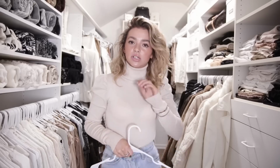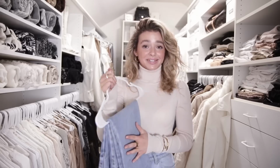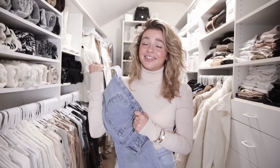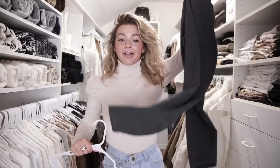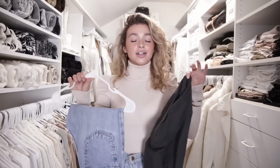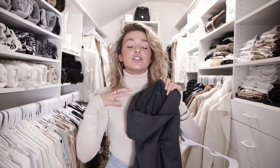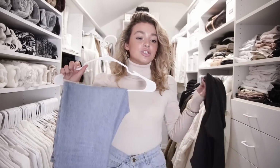See, the thing is, we always want to be comfortable, especially at a time like the winter where it's cold, but really good denim is not supposed to be comfortable. That is not their purpose. They are not leggings, they're not sweatpants. Really cute, really good fitting jeans are always the most uncomfortable pairs. I grab a pair of thermal leggings and I layer them as an invisible layer underneath my jeans. They kind of entrap the heat in your body, keeping you warm from underneath. So this is a great hack.